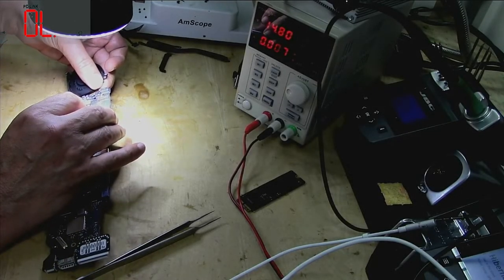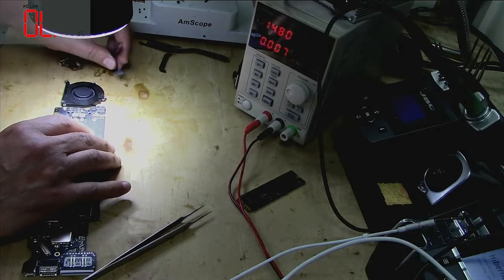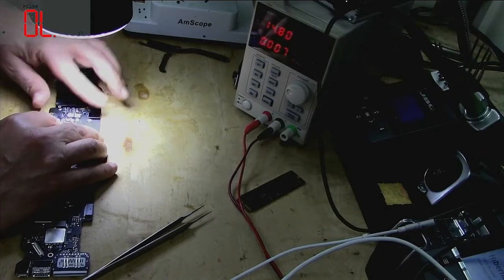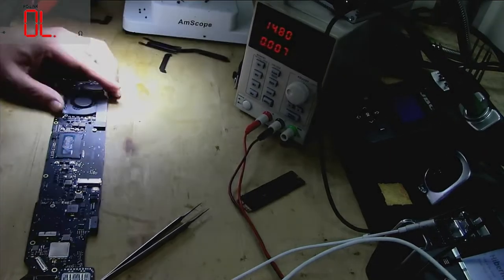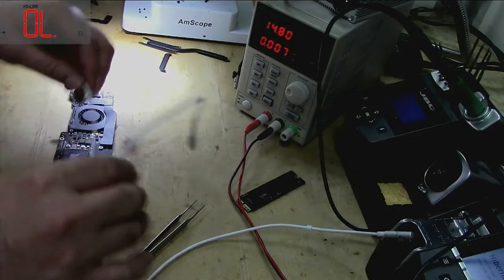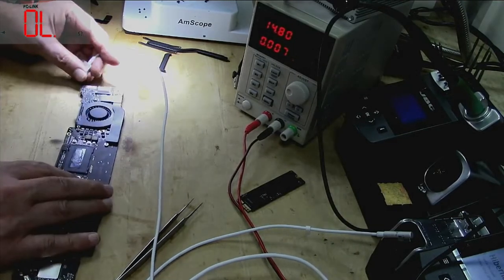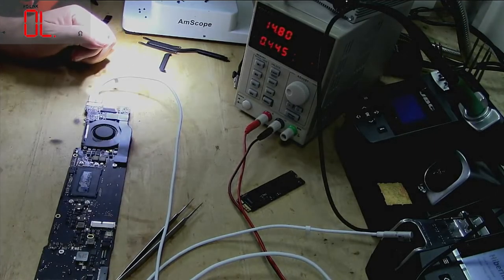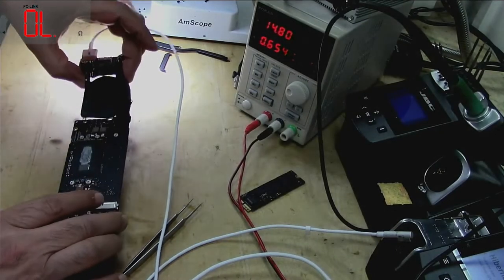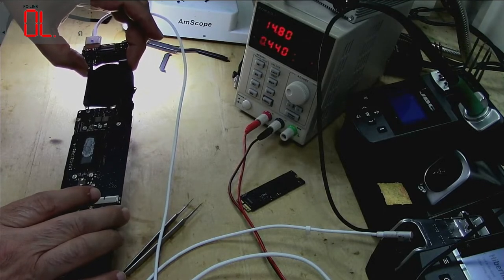Okay, so now I'm quite sure the fan should spin and then it should take the right amps. If not, then we will follow the S5 line. What else? See, it's turning on. Do you see it turns on here? Yeah. But I would just like to check that it's not restarting, which I don't think it is.